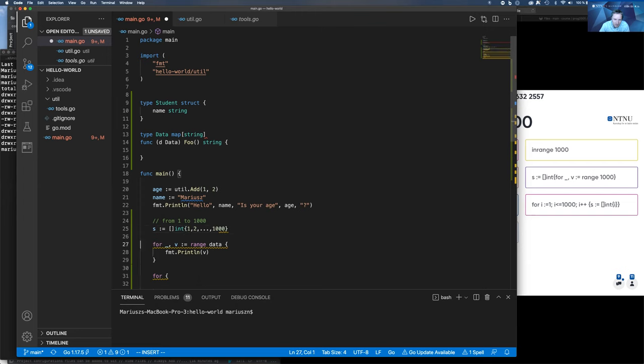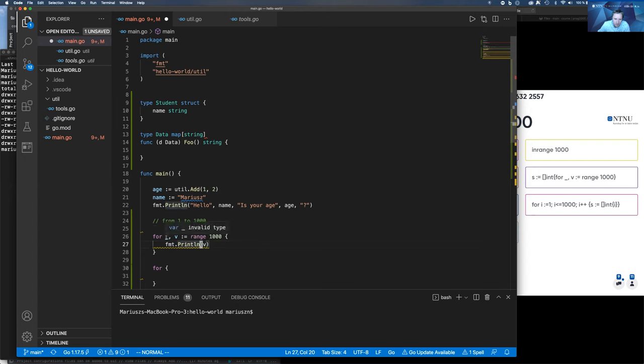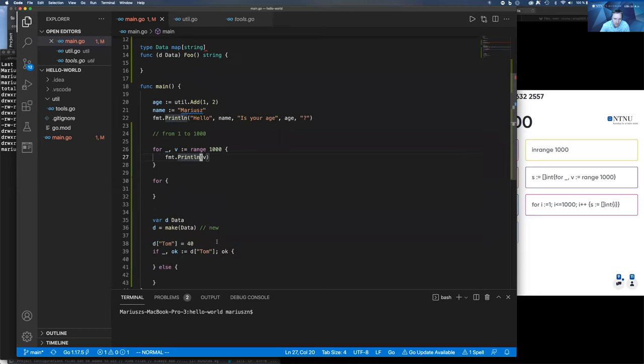So that doesn't work. If I do 1000, so let's say, then yeah, I think it complains about that line, but I don't think that line is a problem. Right, let's see.